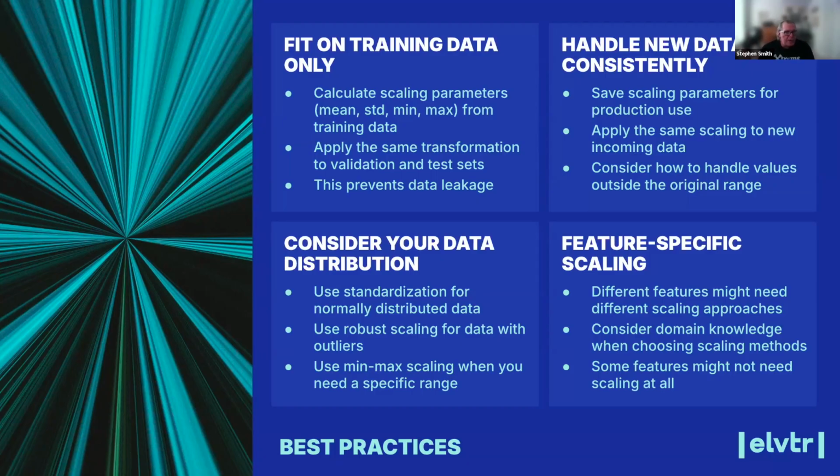And you calculate the scaling parameters from the training data only, and you apply the same parameters to the test data, and the test data never influences scaling. So what this means is, the difference between a model that appears to work and one that fails catastrophically in production is a lot of times a scaling error.